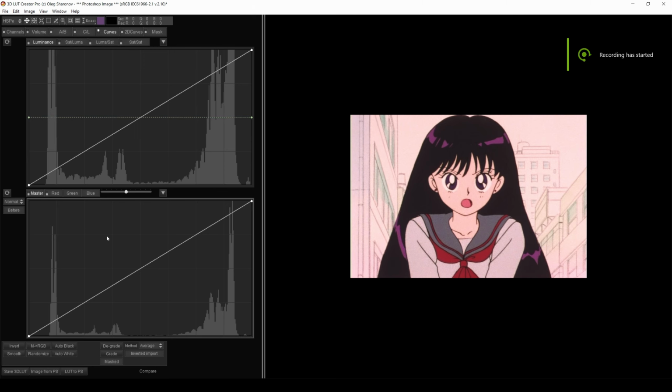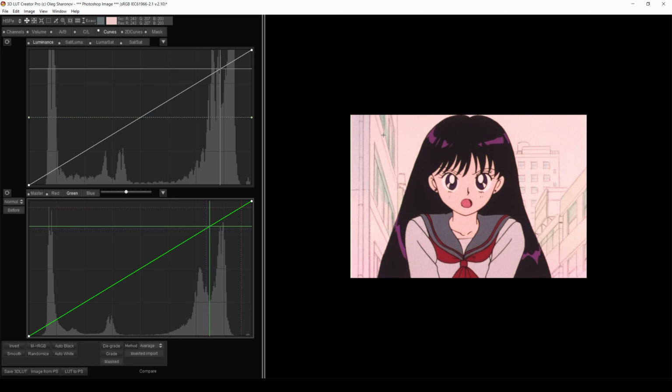So let's begin. To color correct a color-casted anime is like being given a video with an unknown curve, and your goal is to figure out what that curve is and then restore it. This process is what we call reconstructing the linear curve. To do this, we're going to need to recreate this linear curve using the grayscale from the cel. So let me demonstrate how to do it.